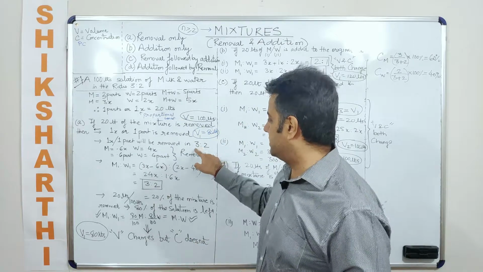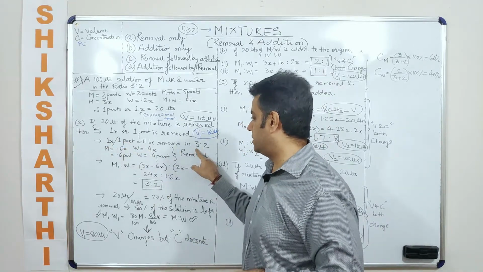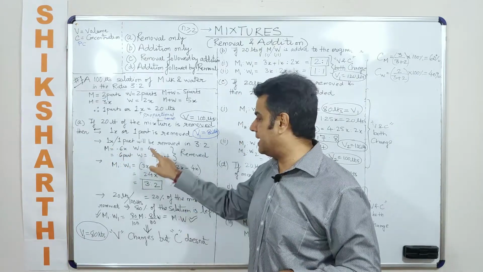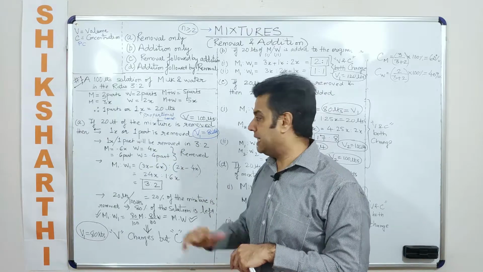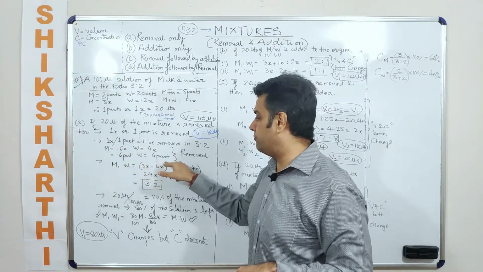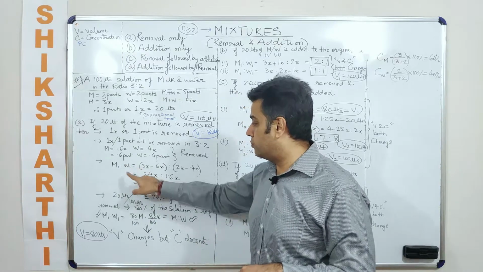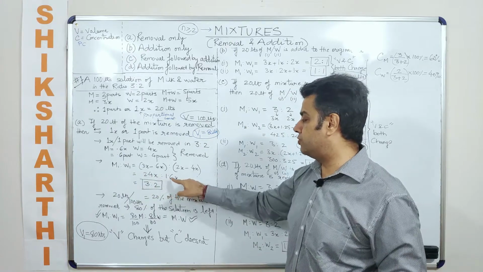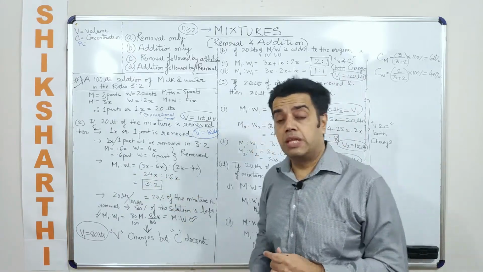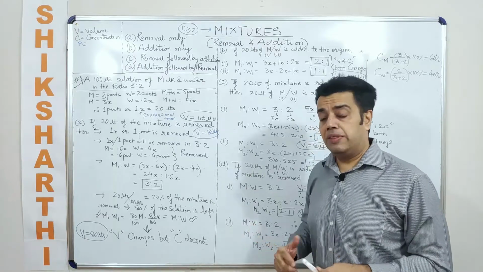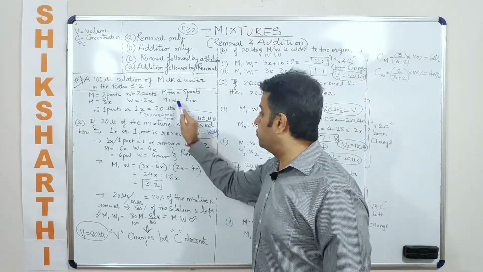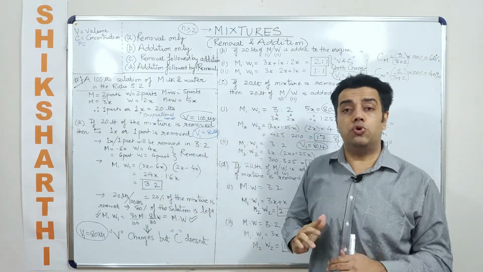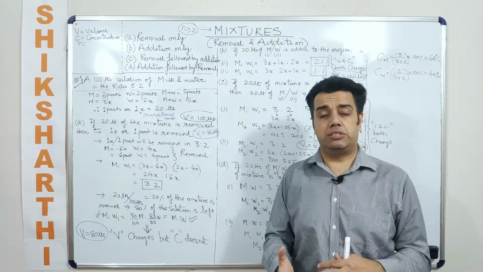Now when I say 3:2, I have to divide 1x in the ratio 3:2, which is just like saying I have to remove 0.6x of milk and 0.4x of water. Another way: I need to remove 0.6 parts of milk or 0.4 part of water. After the first operation, what is the ratio of milk and water? We get it as 2.4x:1.6x, which is 3:2. So what is the learning from here? The volume of the mixture changes, but the concentration of the liquids originally present does not change.